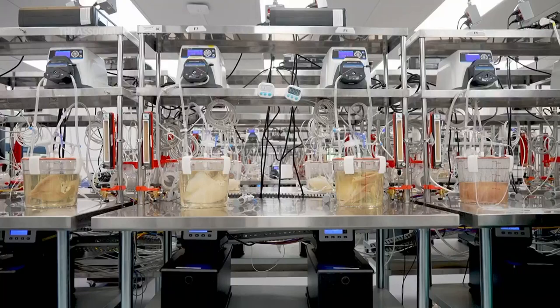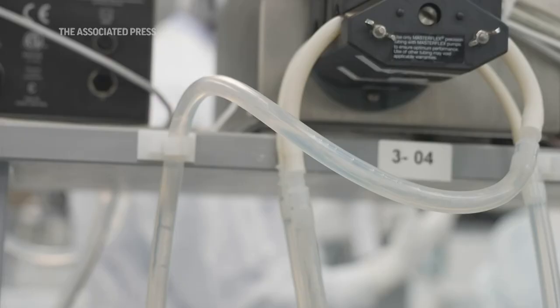A bioengineered organ, at least in this context, is a scaffold. If you think about it, it's like the steel of a building. To the average person, this may sound like science fiction, but even to the average transplant surgeon, it still sounds a little bit like science fiction — but this is an incredible time, a new era.